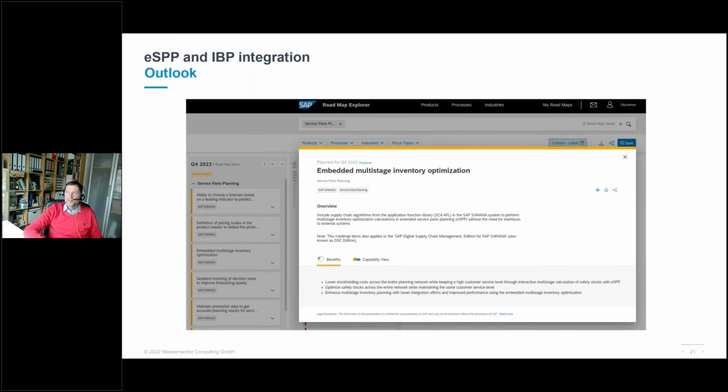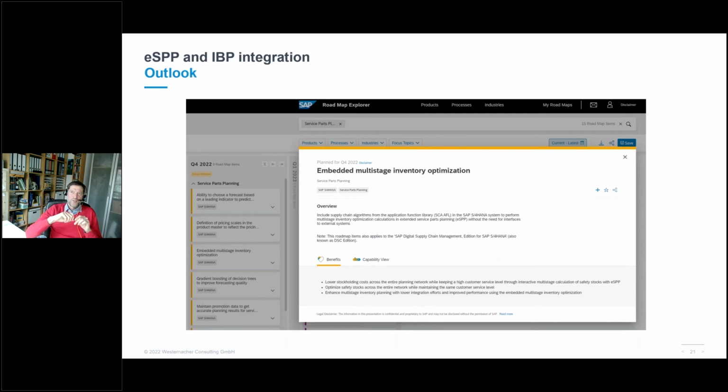For example, a completely new forecasting algorithm, leading indicator forecast, is coming soon, and simulation options coming soon, and as well the use of the multi-echelon optimization for the inventory is coming end of the year. So the application function library will be available on the S4 and not only on the IBP cloud, so that we can use the multi-echelon optimization without the interface if we want to.